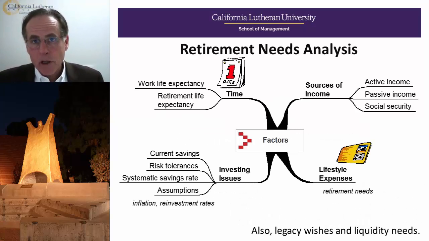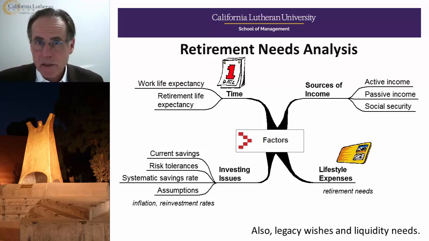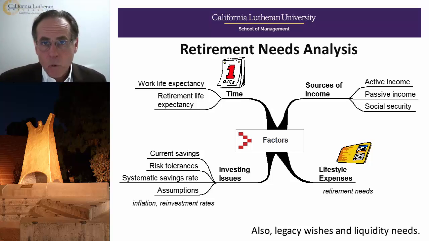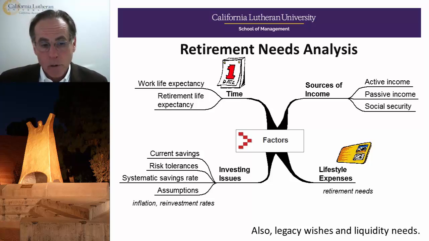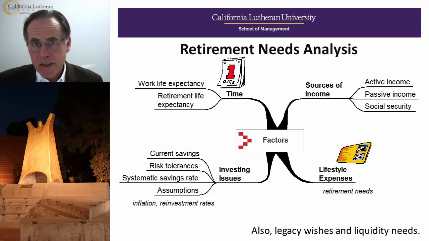When we work with our client in figuring out that savings need, we need to consider a variety of factors, including the sources of income which will be there during retirement, what those future lifestyle expenses look like, and what is that annual retirement income need? What's the time horizon? How long will our client be working? How long should we expect that retirement period to be? And we need to be conservative on that so that the client doesn't run out of money because they outlive our projection. And we need to think about a number of those assumptions regarding the investing.